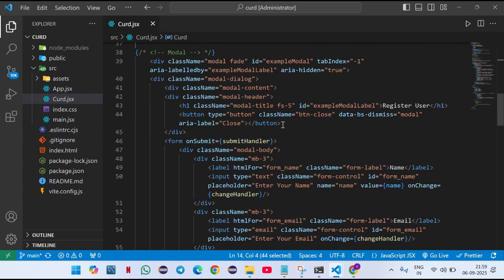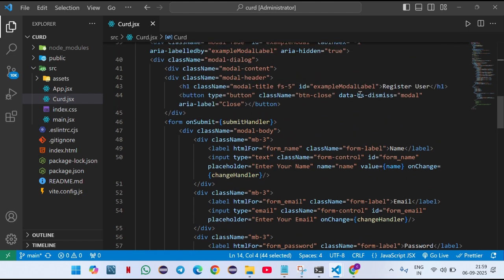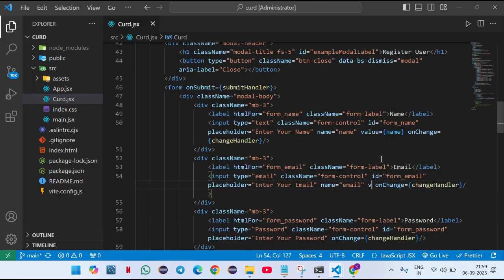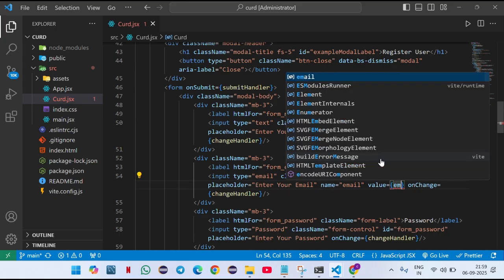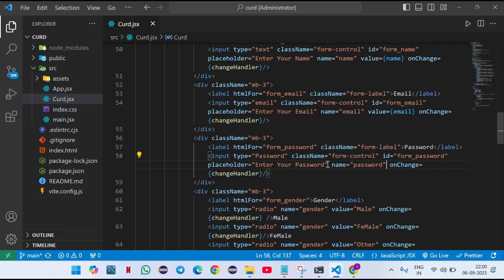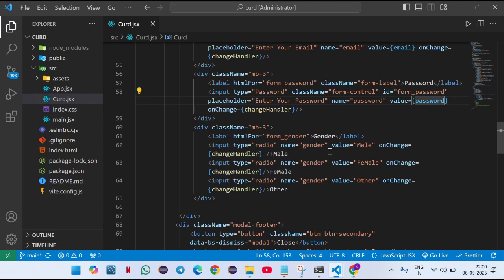Value is name. Here also name equals email, so value equals email, and name equals password, value equals password.